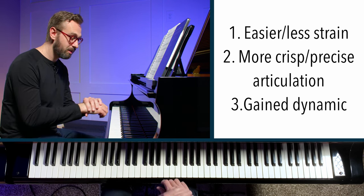The last one today, staccato articulations. Okay, this is pretty self-explanatory. We're going to pull the tempo back a bit and just focus on keeping things relaxed. But instead of legato, staccato. So something like this.